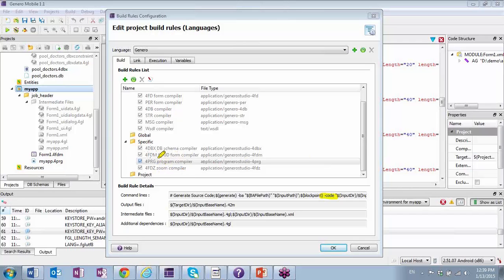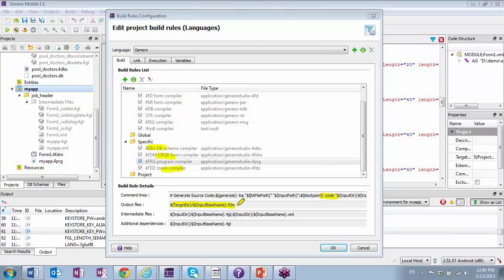Notice that you've got different rules for different entities, right? Slightly different differences in the build rules for everything. In addition to the command lines that are used to generate the source code files, it also has information in the rules for what the output files are supposed to be named, right?